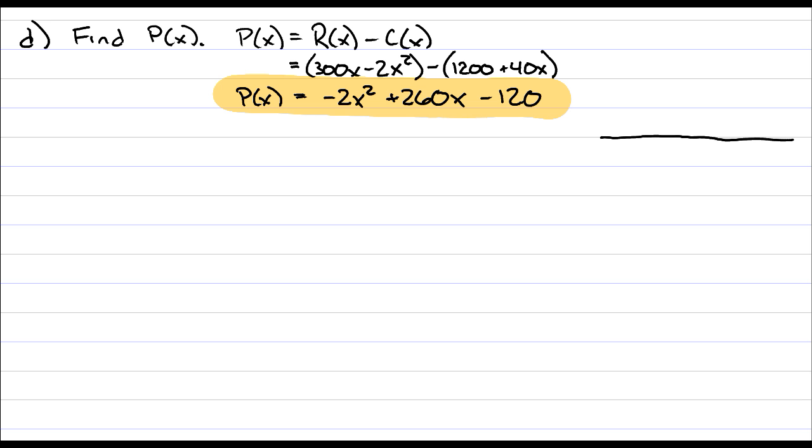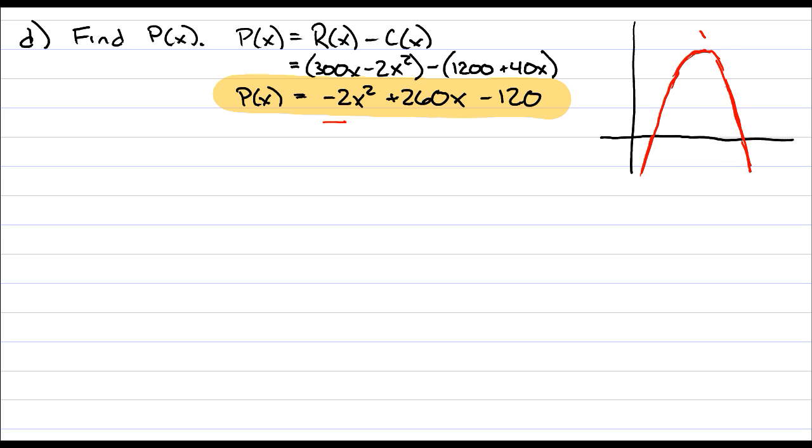So again, if you look at the profit function here, you can see pretty clearly that it's a quadratic function. So its graph is a parabola. Because of this minus 2, we know the parabola opens down. Don't worry about getting a sketch just yet. I'm going to get a rough sketch of it here, and then you can just take my word that this is what it looks like, and you'll get a better idea of what it looks like as we go through the problem.